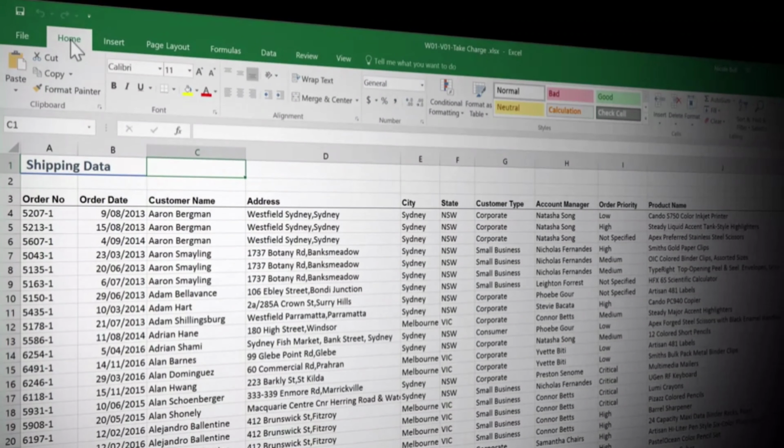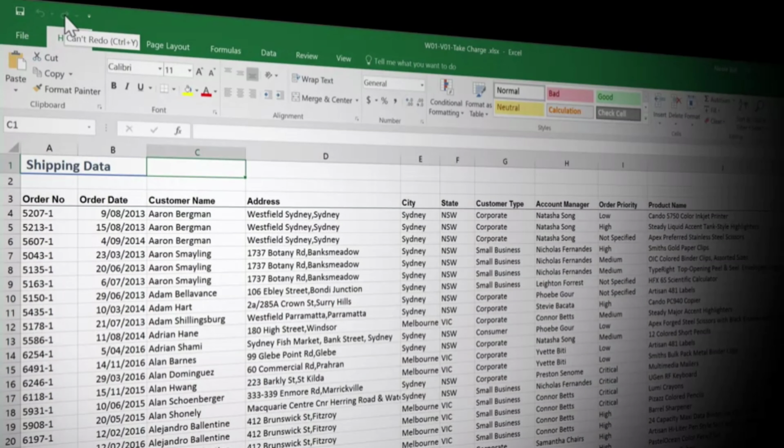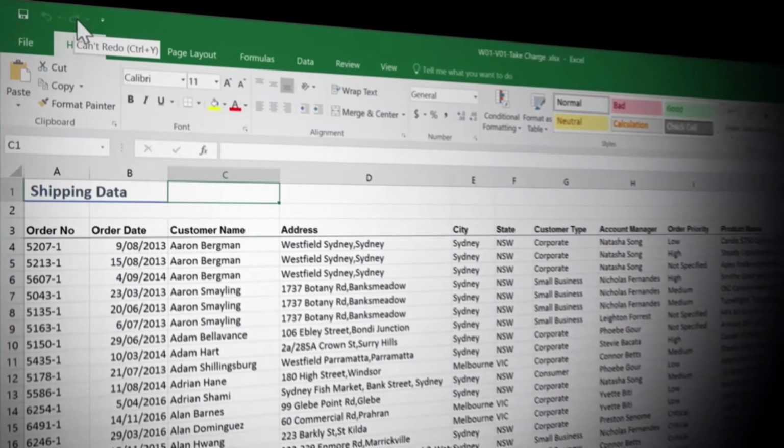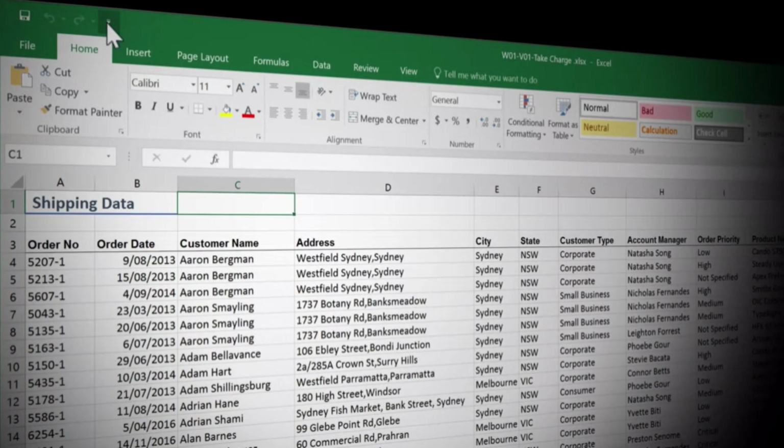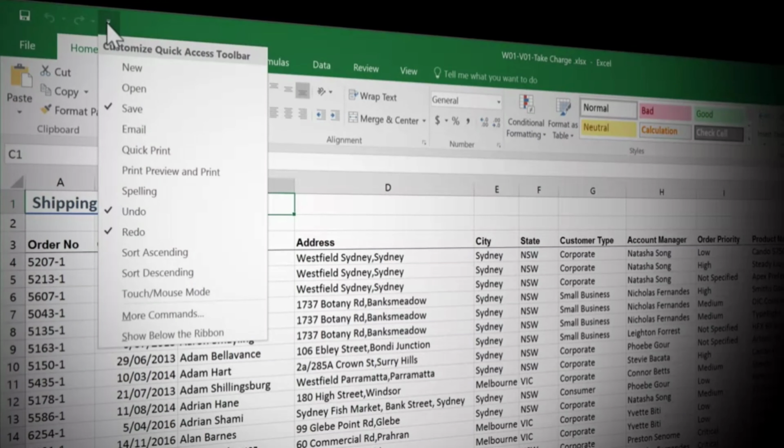And we're back. Now, just above the ribbon, you will notice another toolbar. This little guy is called our Quick Access toolbar, and it has my two favorite commands, Save and Undo. It also has the Redo. But even more importantly, we can change this Quick Access toolbar to contain the tools that we need. If I come to the drop-down arrow and click, it gives me some favorites. There's some really great stuff here.